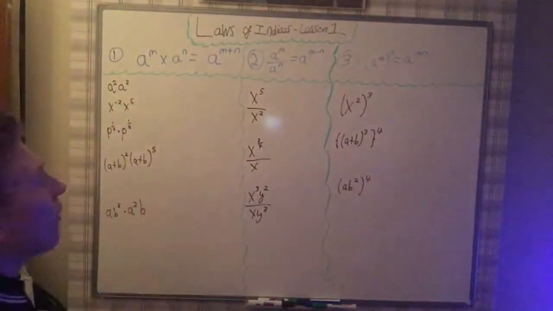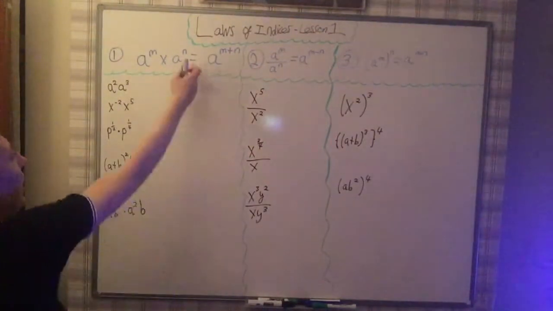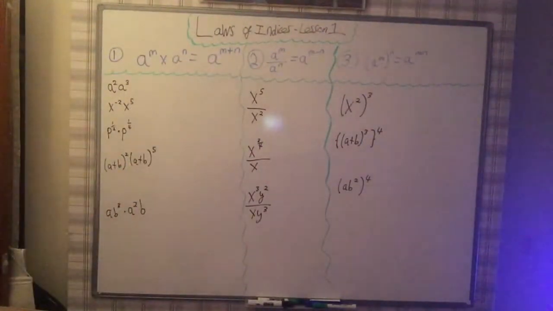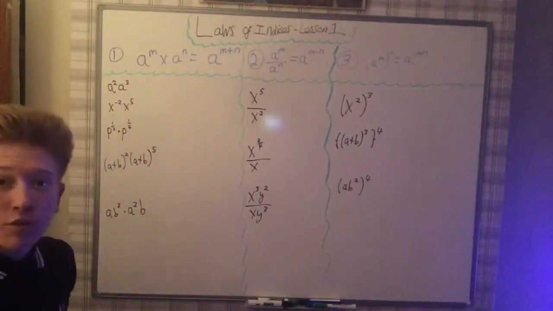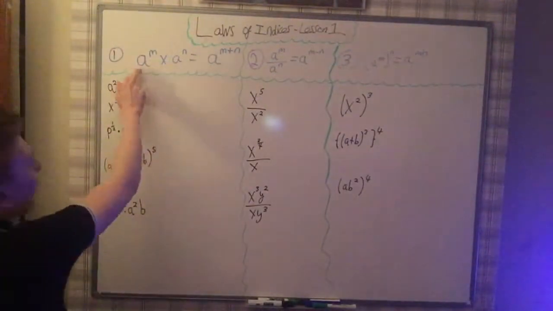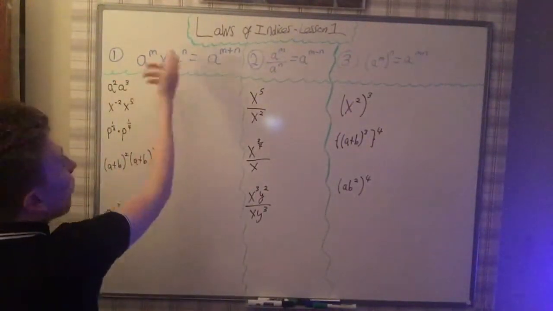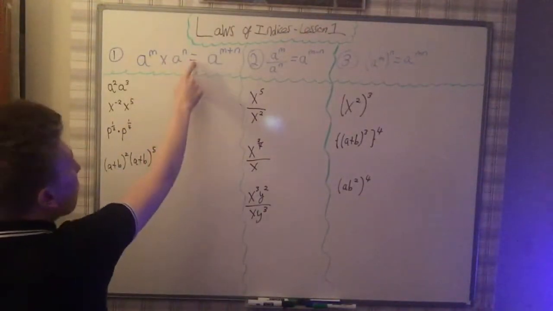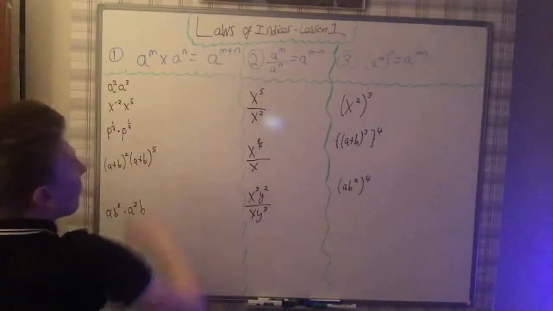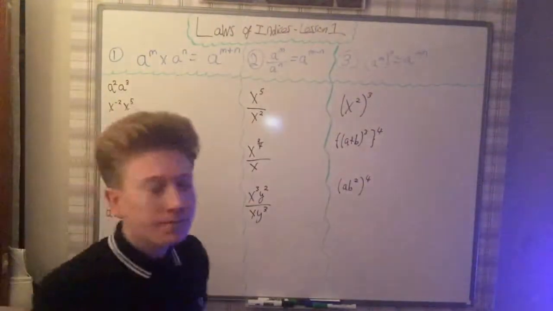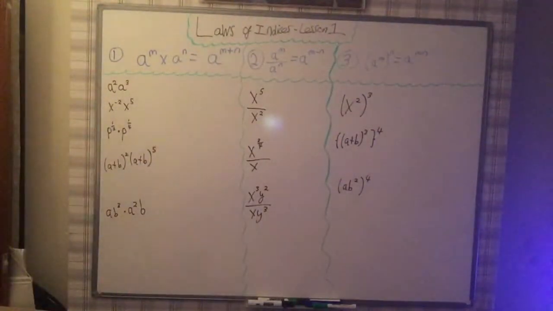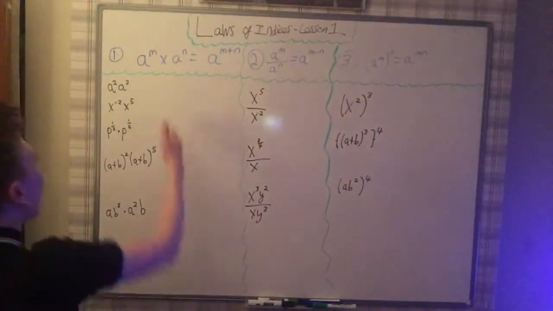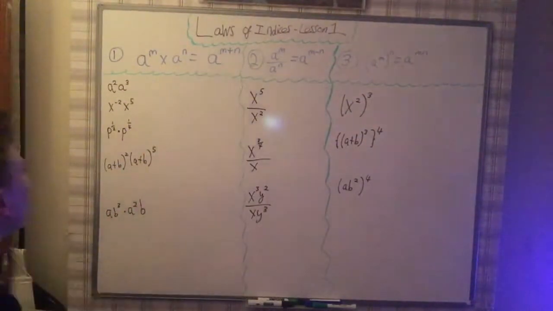So, hopefully you see a pattern with what's going on. Let's focus on the first one here. Don't take my word for this, please do try it with examples. If you take 2 for example, 2 to the power of 2 say, multiplied by 2 to the power of 3 will be equal to 2 to the power of 2 plus 3, 2 to the power of 5. And you can do that with any example. Here are 5 that we're going to go through for the first law.